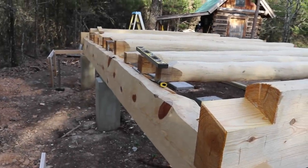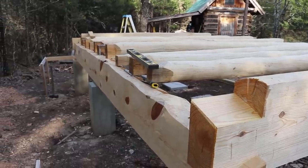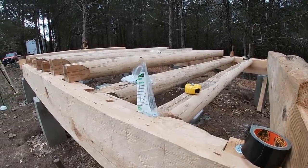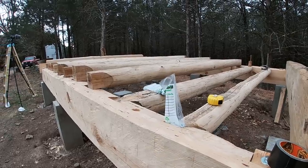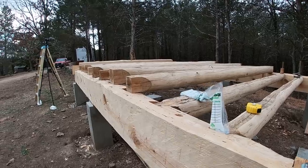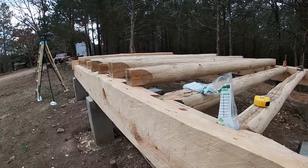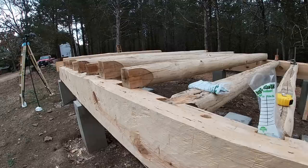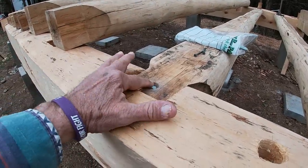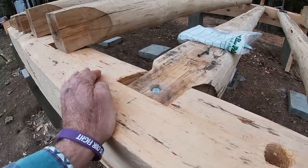I think I'll rig up and start turning some of these joists over and get them in their pockets. I was able to get two of these joists in by myself, so I've kind of got a system worked out where I'm going to set each one in a pocket and get them all in and anchored. I drilled a hole, countersunk it on the top side of the joist, and put in seven-inch lag bolts, which I think is going to hold it — I don't think it would ever go anywhere.